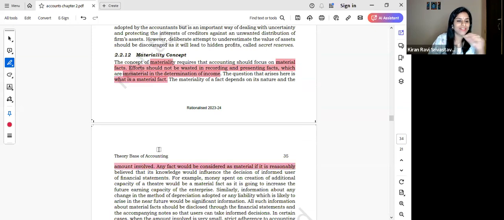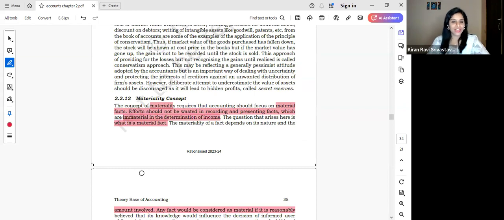Now, for example, if it's a stationery shop, in stationery shops there are lots of pens and small pins, and also paper clips. Now, if the stationery shop doing a wholesale business has lost 2-3 single paper clips from the boxes, do you think it is a material fact and it has to be reported? It's not a material fact. It might not be recorded or reported. But if the whole paper clips carton box is missing, does that become material?